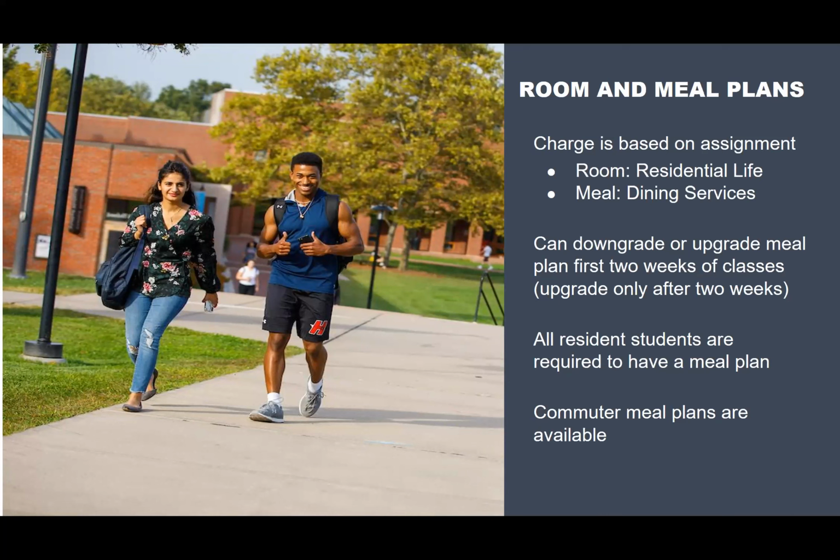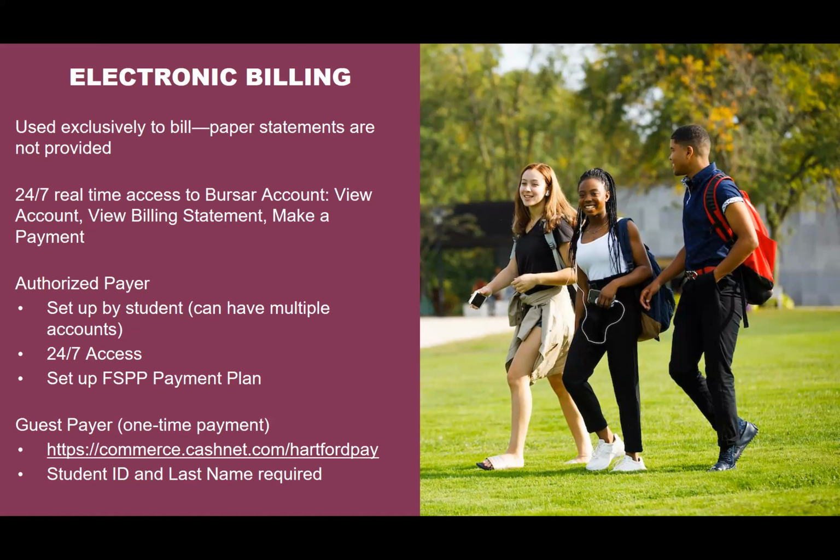So the university is going to send a bill that's going to be fully electronic. That billing email is going to go to the student directly, unless a parent has been set up, or another third party, a guardian, a grandparent, has been set up by the student as an authorized payer. So if that hasn't happened at this point and it's beyond July 7th, then likely your student received an email that links to their bill. But if we're still before July 7th, when you're listening to this presentation, there's still time to be set up as an authorized payer and receive that first bill.